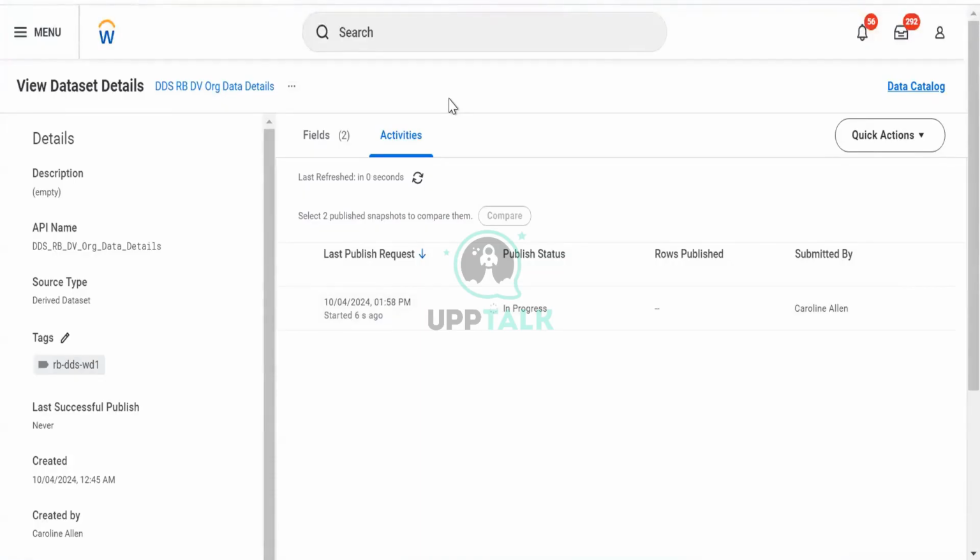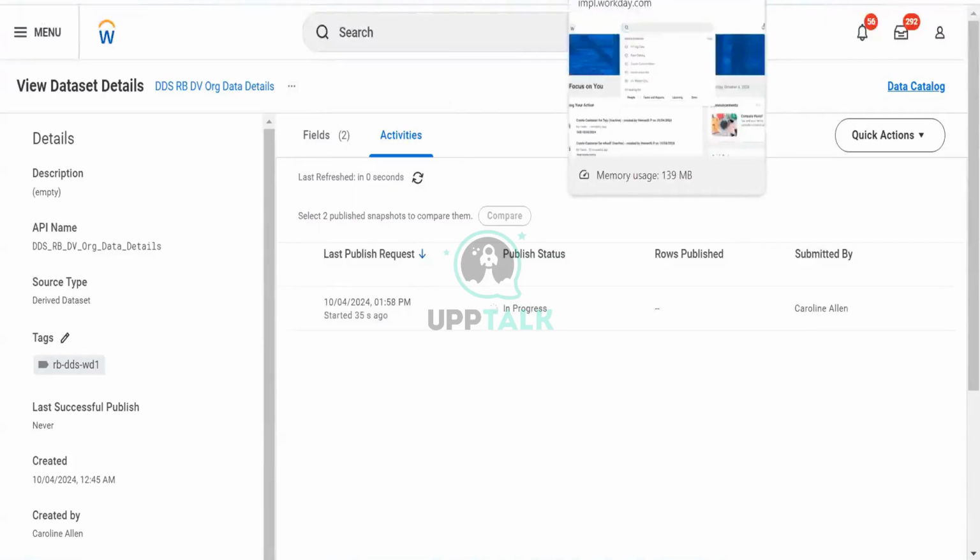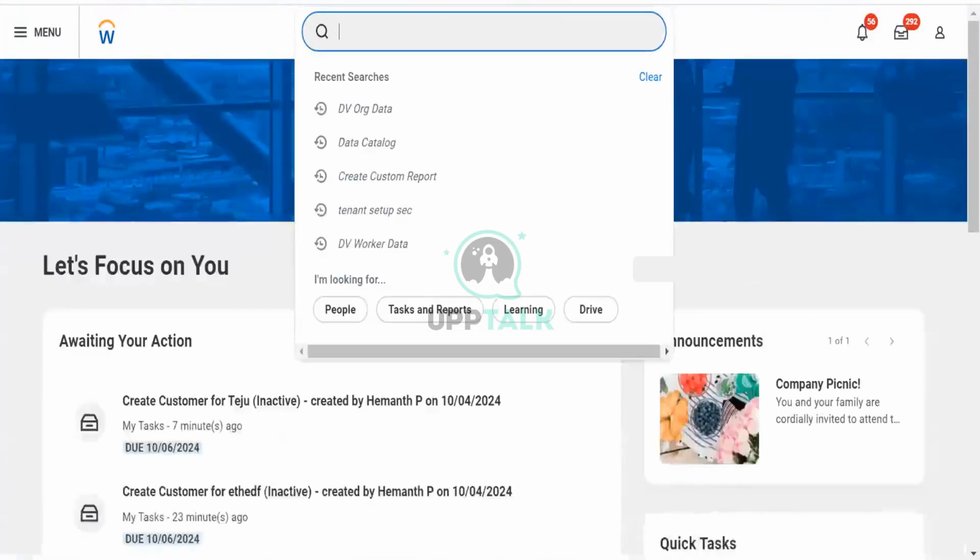In Workday, I need to also assign, first of all, when this is done, it is published as a data source. Once it is published as a data source, the security admin, whoever maintains the security in Workday, then looks after this. With what name did you create the last one? Let me pull it out and show it to you.